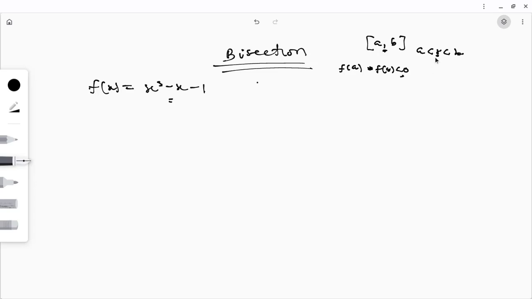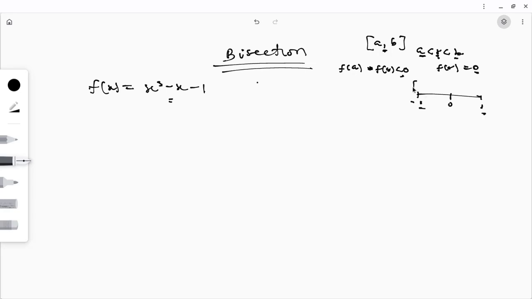It means that if the root exists in the given interval, then f of that root, the functional value of the root, should be equal to 0. So if the functional value is equal to 0, then obviously we know that, considering the number line, there is -1 and then 1. 0 is between negative and positive.